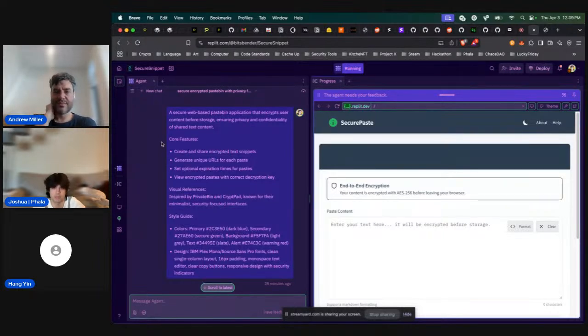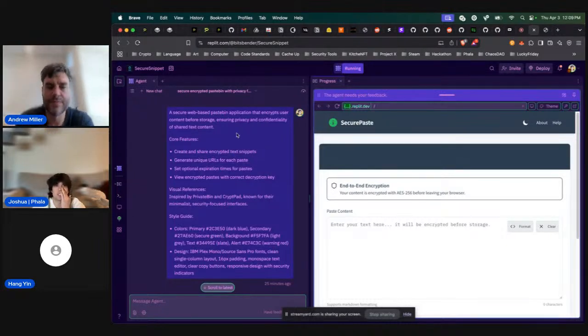And then from there, I could pull it in from Cursor and then Dockerize the application. But here are some of the basic prompts, and we can go back to Andrew's description that he created for what we want to build for the encrypted pastebin.